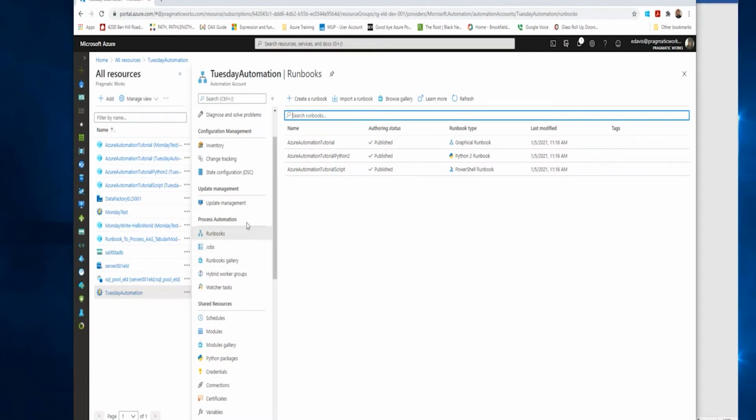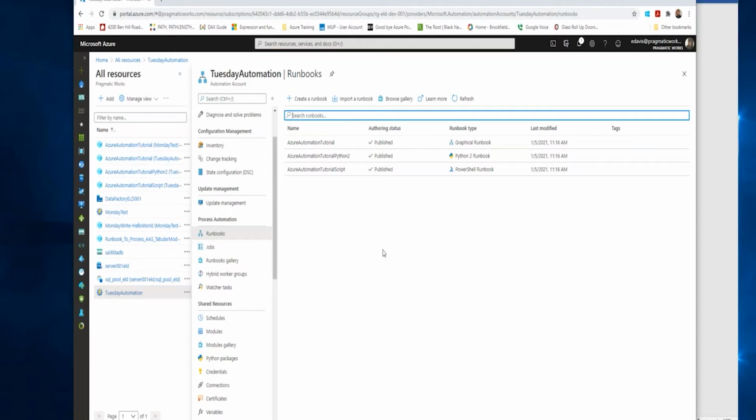The biggest thing I would say from here is, again, it's very simplistic to get started and set up. Essentially, again, your resource automation account, name it, hit create, boom, you're in. Now you click on Runbooks, and here you are. One thing we'd like to point out right away is this gallery of runbooks.